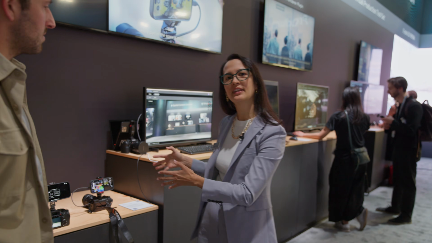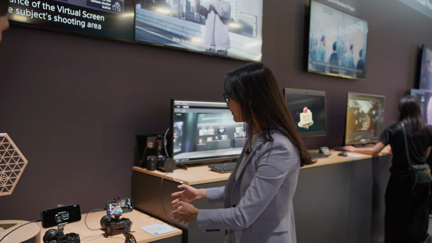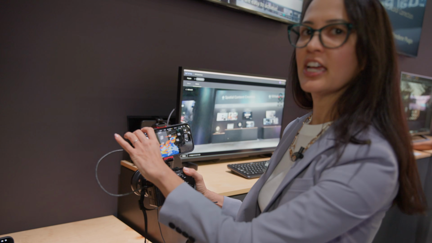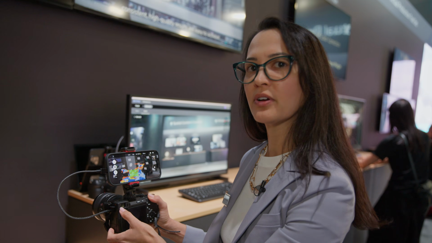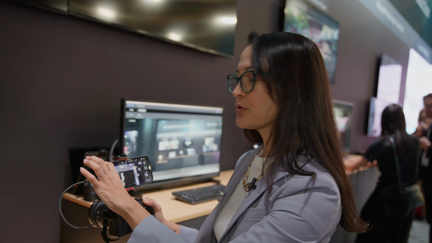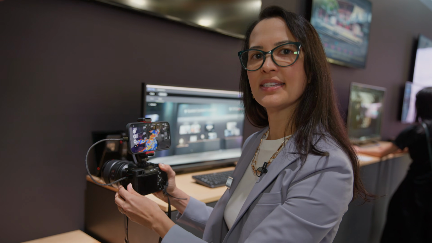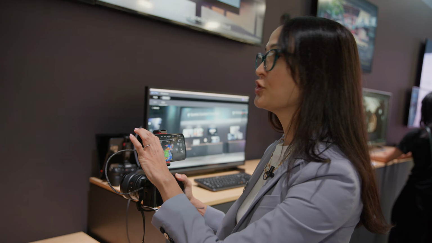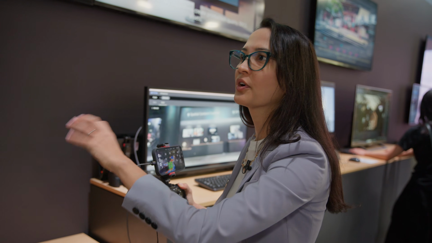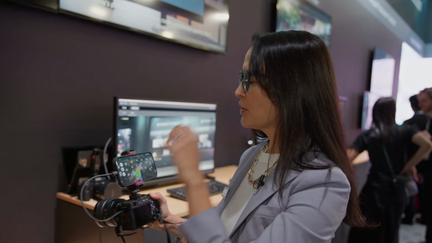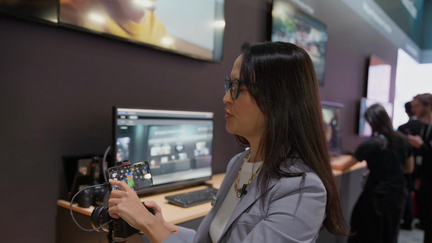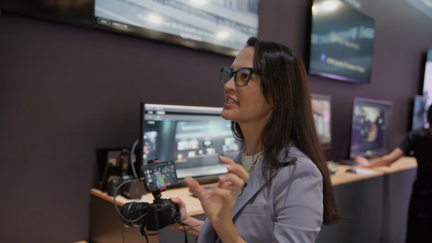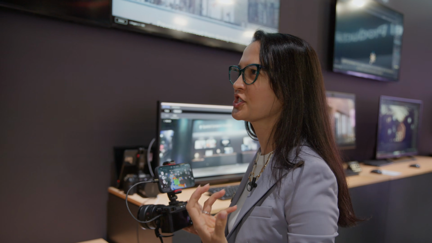So to start with the capturing side, we have our XYN Navi application, which is an application on the phone that attaches to a mirrorless camera and allows creators to know what is the best angle and how many photos they need to take to capture an object or an environment. Okay. So it really helps them not take a lot of photos, just strategic photos on the spots that they need to do the reconstruction.